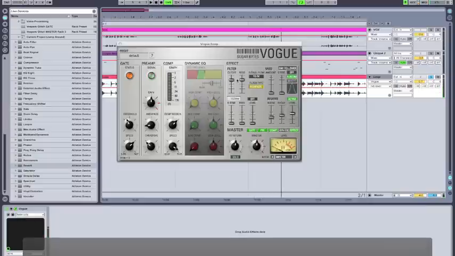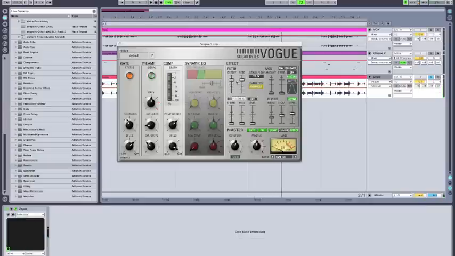Now what I'm going to do is dial in the high-pass filter. And as you can see, the high-pass filter is being sent to the effects. And what I want it to be doing is just cutting out the very low end. And I also don't want it to be applying any resonance because I'm really just using it to wipe out the low frequencies here. So I don't want that filter kind of sound. So let's just take a peek at how that sounds.